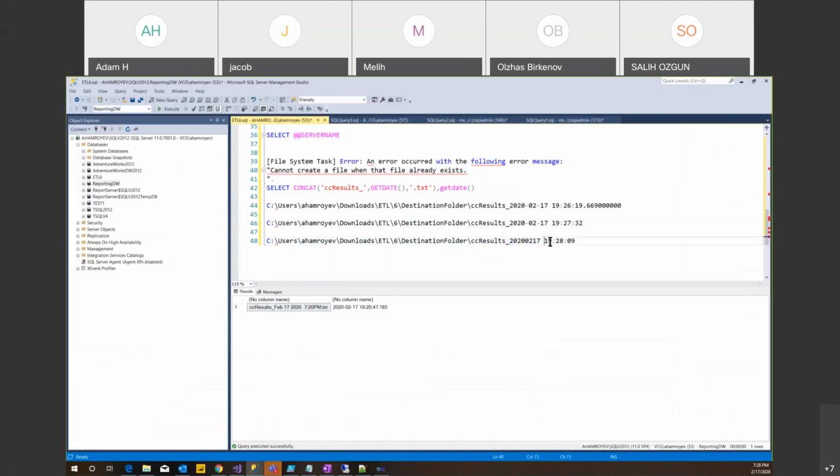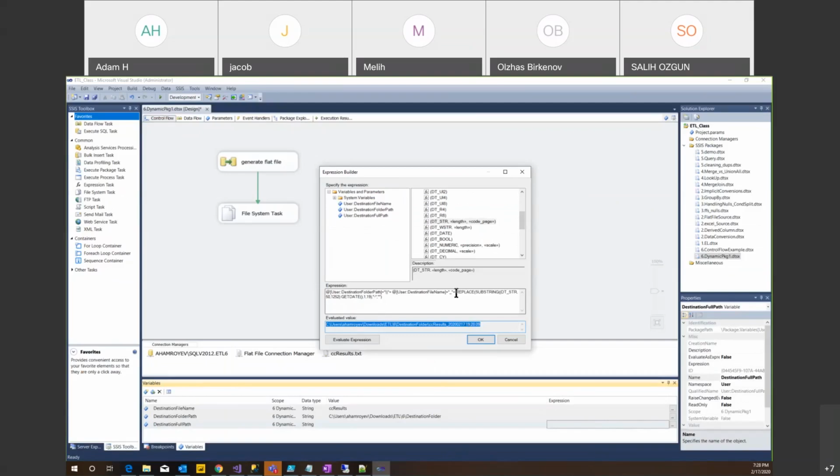Still, I have to replace this colon and spaces. That's my goal. Let's do both operations at one time. Then I will show you guys the result. Replace. First, I'm going to replace space with empty string. And I'm going to replace colon with empty string too.